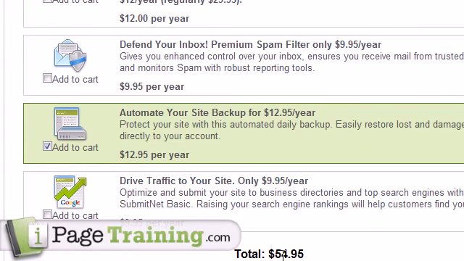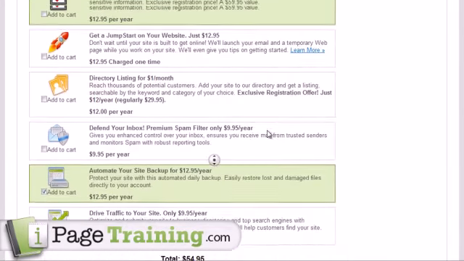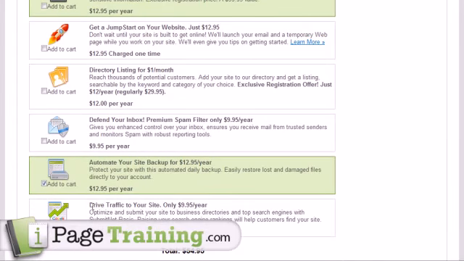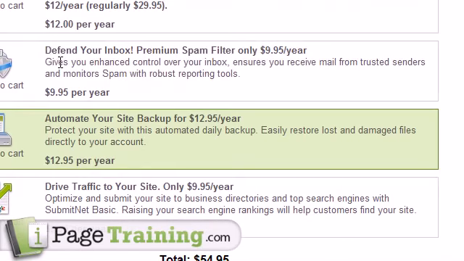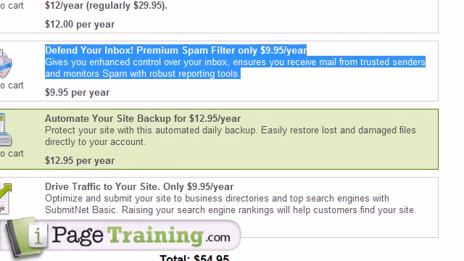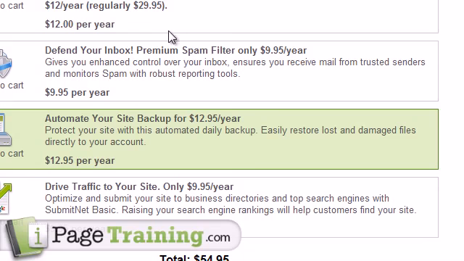So in my customized plan, it's pretty cheap. You don't select many options. Help you drive traffic to your site, you don't need that. Defend your inbox, there's default spam filtering on there anyway, you don't really need to get this. Directory listing, that could be okay, but really you don't need it.